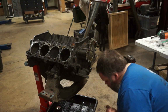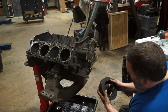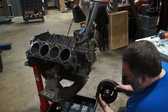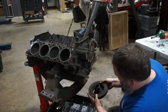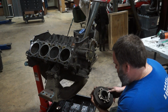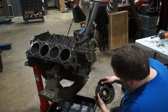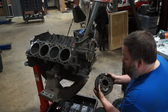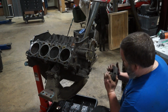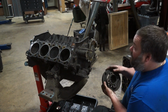All right. So, this harmonic balancer actually looks like it's in pretty good shape. It's not pooched out like my 304 was. Ring seems to be pretty equal all the way around. Take that back. This does have a depression there, and it is pooched out here, so. What's that? Is that an AMC thing?